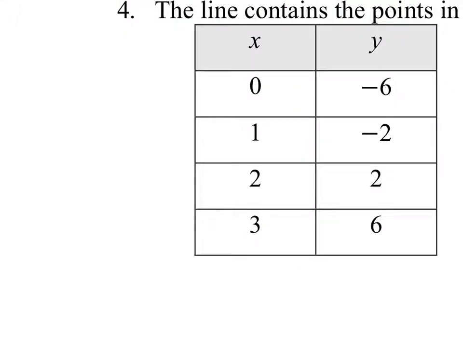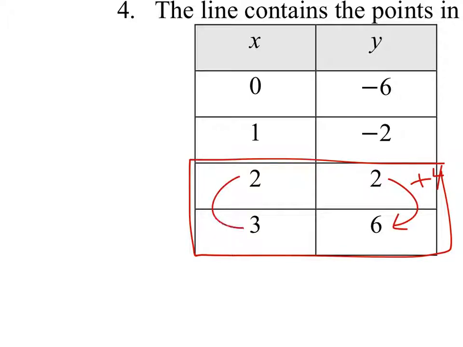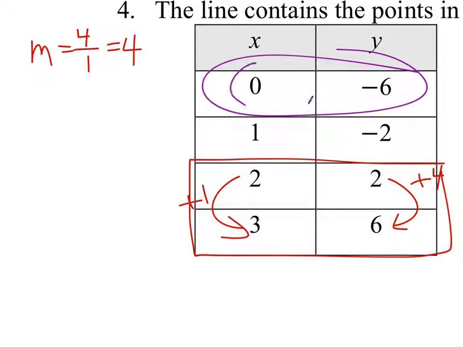We'll write the equation for the table here. The first thing we need to do is find the slope. I'm going to use these 2 points here at the end. From 2 to 6 we would have to go up 4, and from 2 to 3 we would have to go to the right 1. So our slope is up 4 to the right 1, which we can write as 4. Fortunately for us, they gave us the y-intercept (0, -6). So we can write that equation right now. y equals 4x, minus 6.